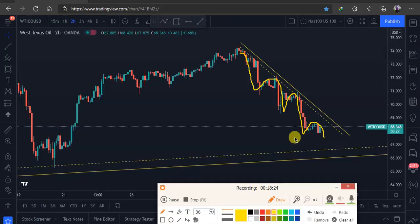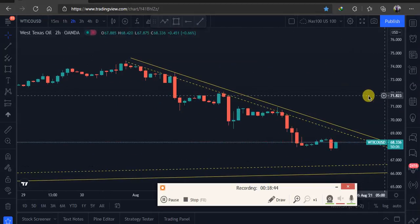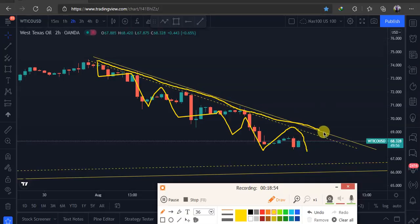So what we can expect here, for us to say now we're going to buy, is that we just have to break this area. If the market doesn't go lower and reach maybe 67 or 66, where we will reach our support, it means we're going to wait for the market to break this resistance. You can see the market was just below this resistance. Because we can't buy here, we have to wait for the market to break this, retest, and then we can jump on the market. Or sometimes the market won't retest. It can create something like a very long candlestick.